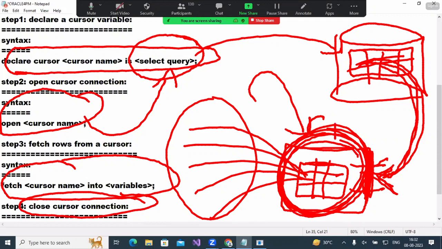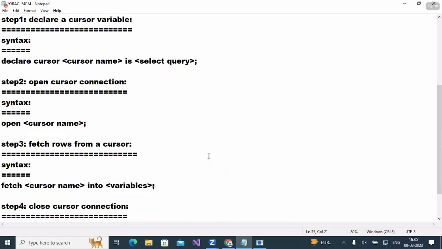So we need to first check the status of the cursor. Because if data is available in your cursor memory, then I can fetch. If data is not available, you can't fetch. But how will the programmer know whether data exists in the cursor? There are some attributes we have here.